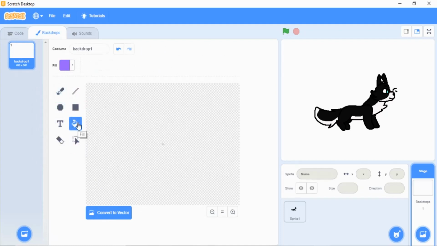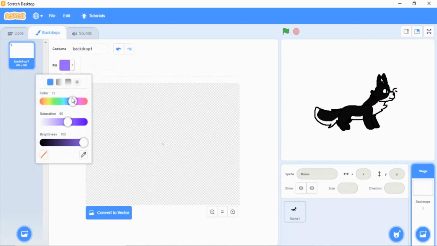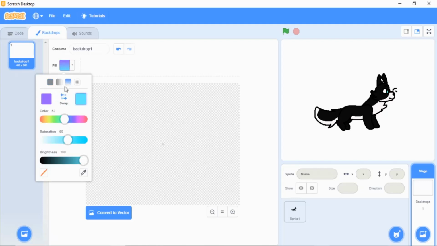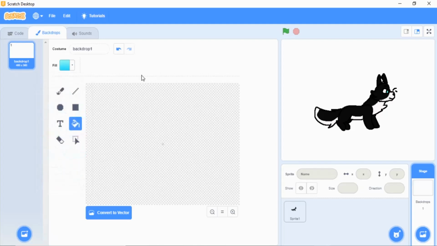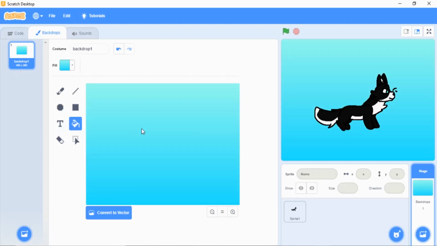So I'd go to the paint can, go here, choose a first color, but first, before you do that, you hit this third button, hit here, and let's say we want light blue, and then right here we want darker blue. That would be maybe a sun high. And then you just fill, and look, that's like a nice day. Like that's the day sky. So I would name this Sun High.